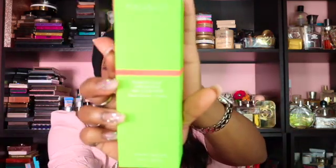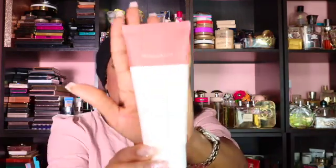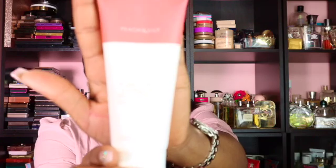So I have a skincare item from Peach and Lily. This is a Power Calm Hydrating Gel Cleanser. It says deep cleanse and soothe with centella and chamomile. This is what the box looks like. And this is the actual product.